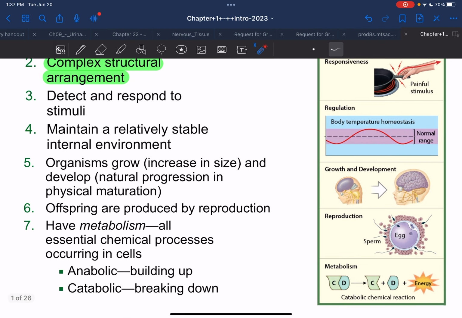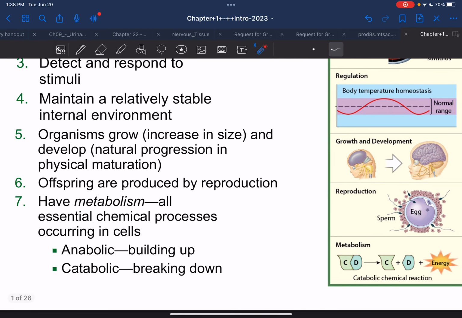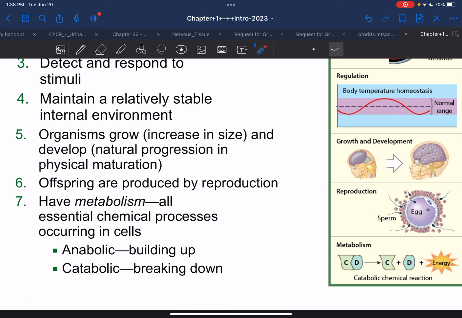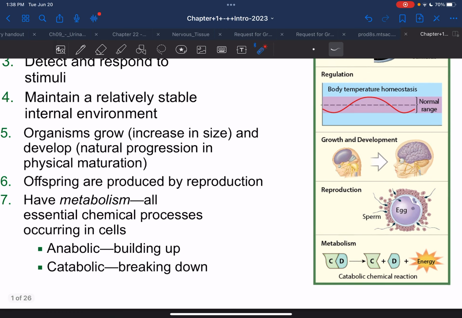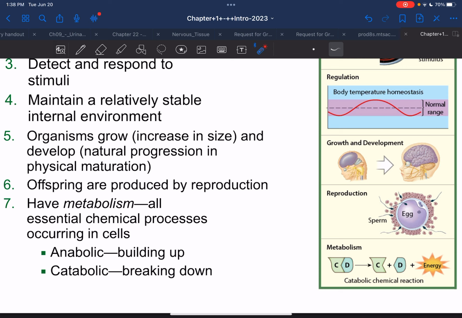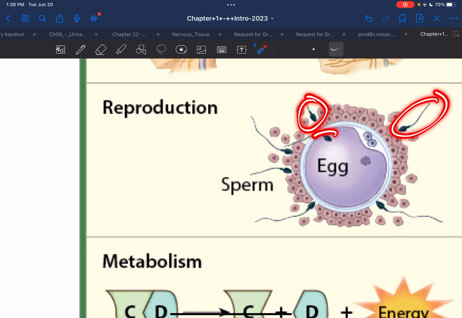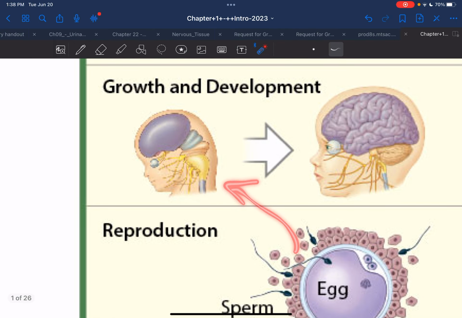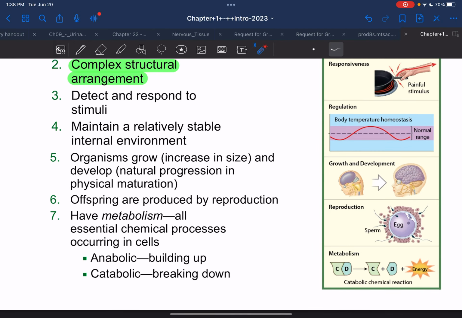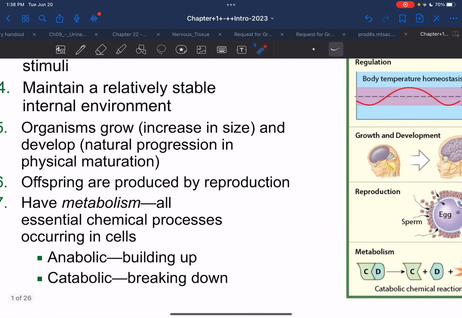And organisms grow, right? If you think about from fetus to infancy, from fetus in the womb to actually becoming a baby, that's organisms growing, and they develop and mature, or even from going from infancy into childhood into adulthood. They mature, and so they grow and develop. And they produce offspring. For human beings in particular, females produce the egg, and sperm are produced by biological males. And that sperm will find the egg and eventually produce an embryo, which will lead to fetus and eventually baby.